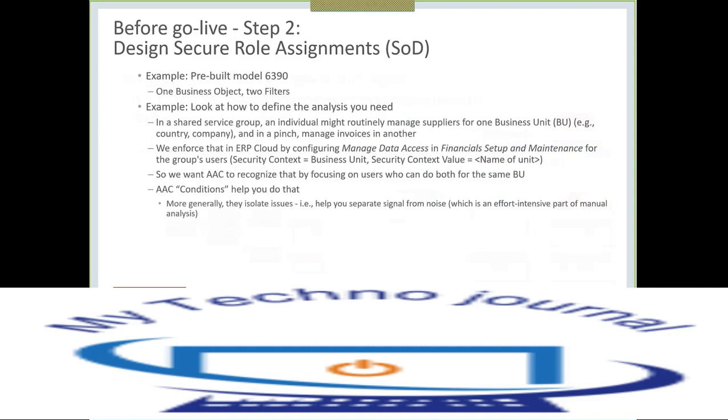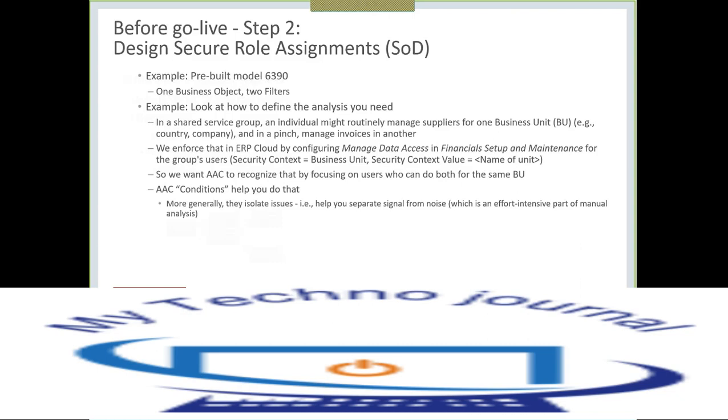So here's an example: there is a pre-built model, which is create suppliers. I know there's a number here, but it's actually the ID for the access model, which covers create suppliers and create tables invoices. So you're looking for conflicts of users who have privileges within these entitlements, either create suppliers or create tables invoice. When they have both of these assigned to them, then they can perform conflicting duties which are of high risk, and that's what this model attempts to identify: any users who have that conflict.